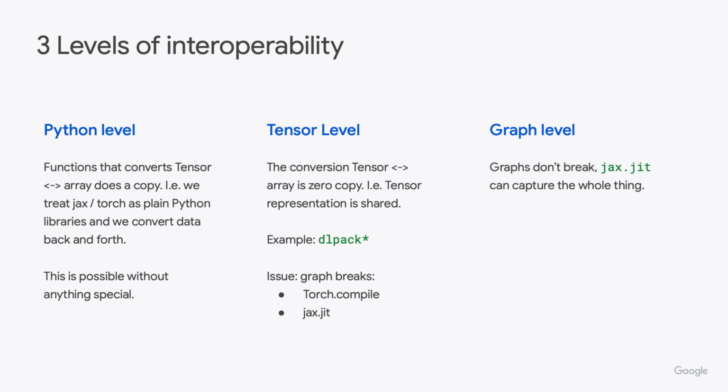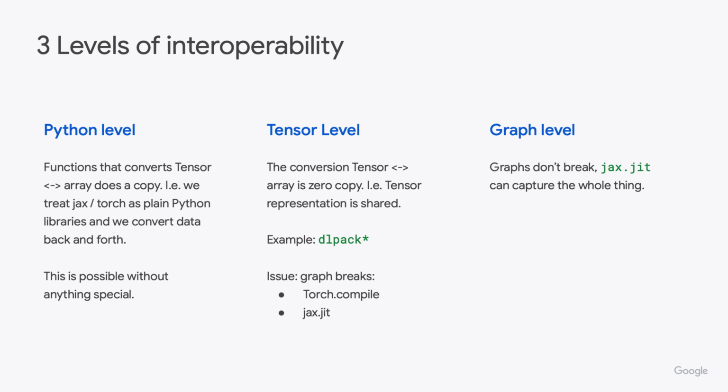If you do JAX-JIT, the moment you do DLPack inside of a function with JAX-JIT, it will give you an error saying you are concretizing the array. You're reading the value of your array, and that's not allowed when you're JITting because you actually don't have the value there. If you do torch compile, the graph will also break, but torch compile is a softer kind of graph break. You will fall back to Python, do the Python thing, and then go back to compile mode. You will do a graph break behind the scenes without telling you.